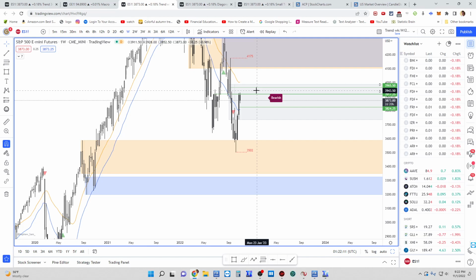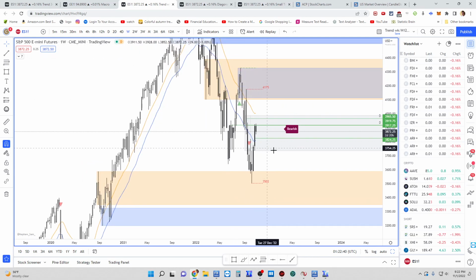But just to bring some clarity to the issue, this is what I'm saying. I'm saying that in order to go higher, we have to purge this liquidity. We have to purge the order block on the weekly, at least going to 3,200 before we can head higher, and also have a market structure break to the upside. And that line will slowly come down, but that will only come down if we go down or if we go sideways for a long time. But I'm betting we go down before we go sideways.